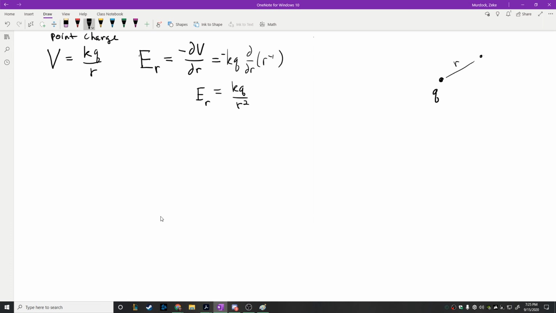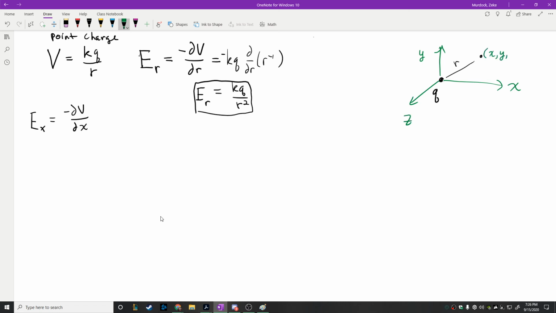What if we wanted to do it using X, Y, and Z? What if I wanted to take this and I asked the question, okay, well, I could see this, that's great. That doesn't surprise me at all. But what if I want to find the X component of the electric field? I'd have to do negative del V del X, right? And now is where you kind of need a coordinate system. Like, okay, this is X, this is Y, and Z comes out of the page. And R is some arbitrary point that has coordinates X, Y, and Z. How would I find del V del X if I just look at that equation right there?